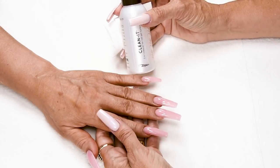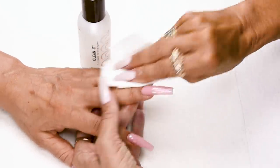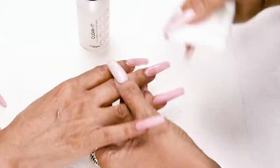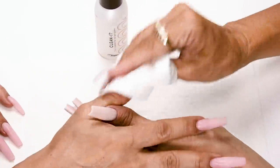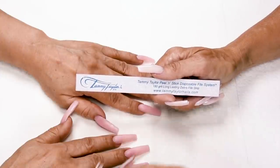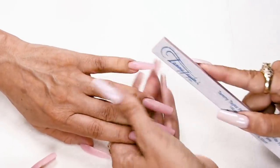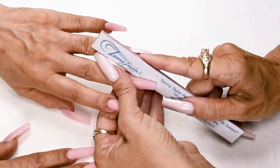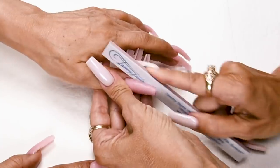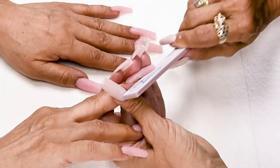Now I'm going to clean off the nails with Clean It and my towelette. Now I will be filing my nails in 5 steps using my 180 grit long lasting zebra. My first step is straight out from the nail groove on the left. And I do this on all 10. And by having a system, this is how you increase your speed, and all your nails look exactly the same.